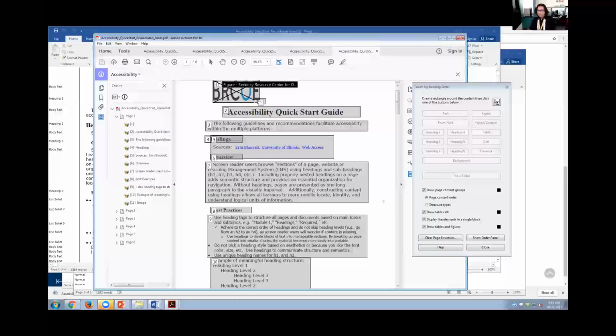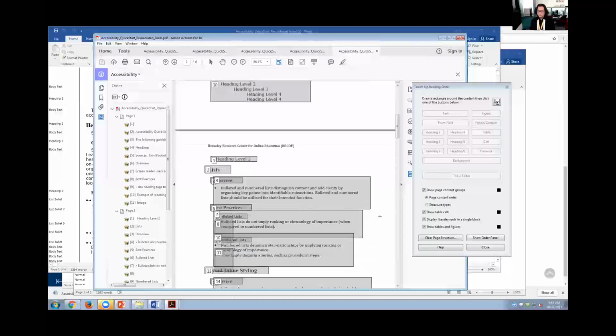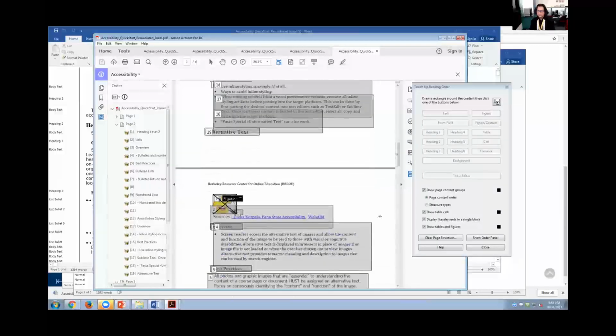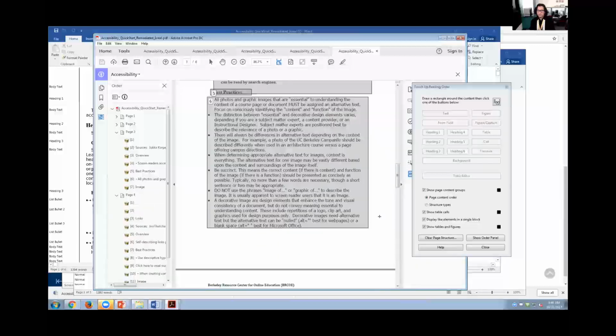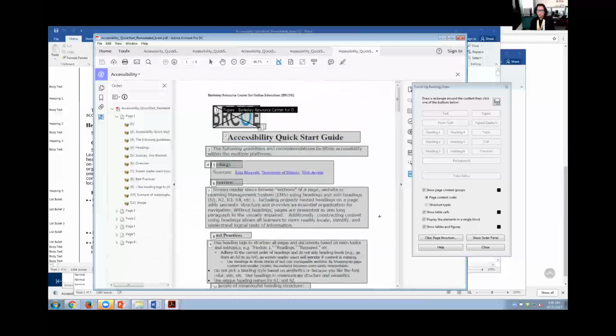So my software will look at those numbers in the background invisibly and say, I read this first, this next, and so forth. So if that order is off, which often happens if you don't do an export from Word, by the way, it will read it in the order that those numbers go. So that's why you check this panel. Very critical. I've often gotten pages so badly out of order that I can't read a document.